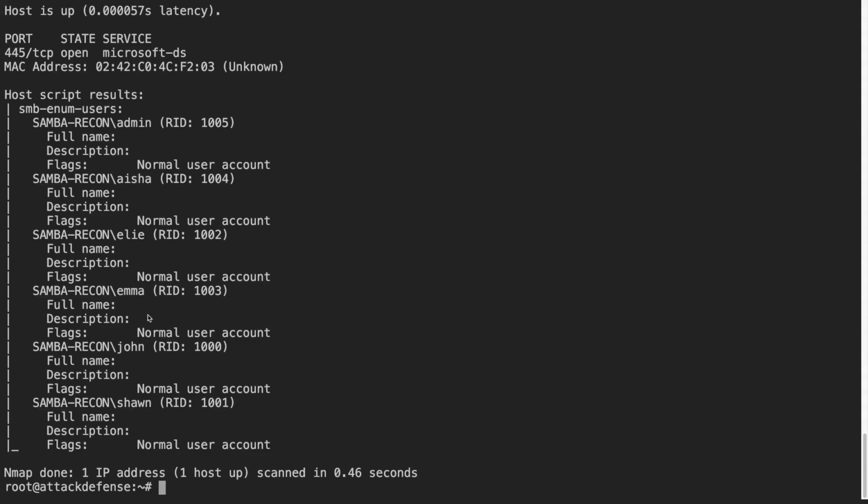It looks like we've got an admin, an Aisha, Ellie, Emma, John, and Sean. It even gives their RID or IDs. We would want to add those to our list, and now we've got users on this machine. That can be really helpful for credential spraying later.